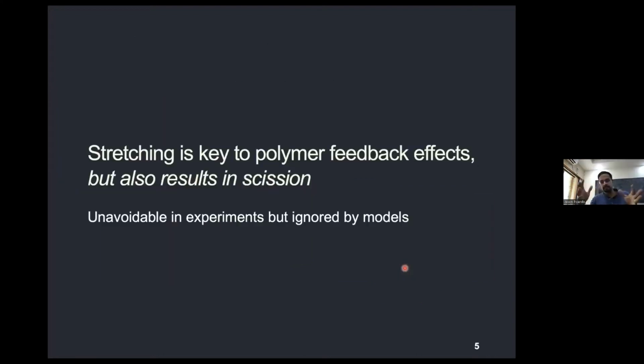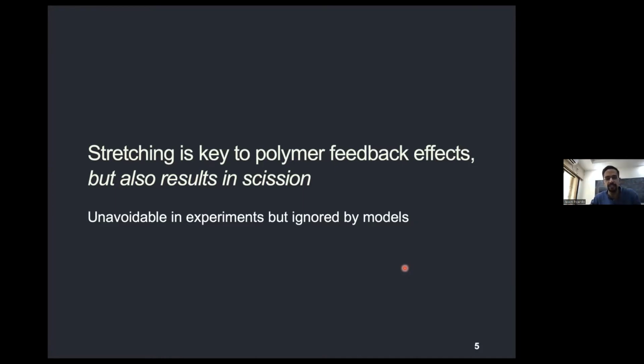The point in both these initial slides was just to recall that when you have a small amount of polymer in a flow, the polymers can get stretched out by the flow and relax back, exerting a feedback force onto the flow and modifying it at a very basic level. The flow structures change at the smaller scales of the polymer, and this feeds back onto the entire flow, and you can have global changes like the total drag reduction.